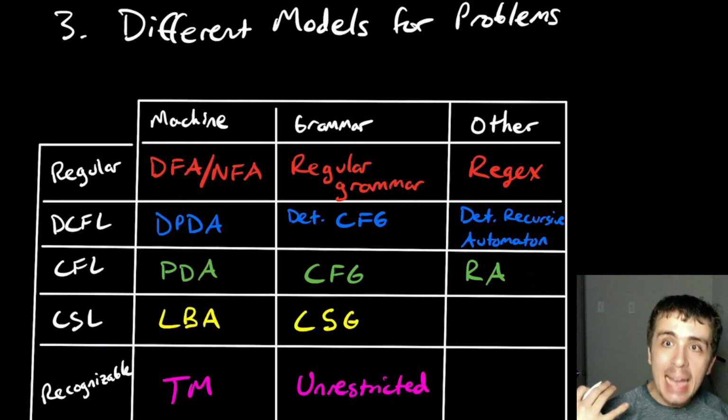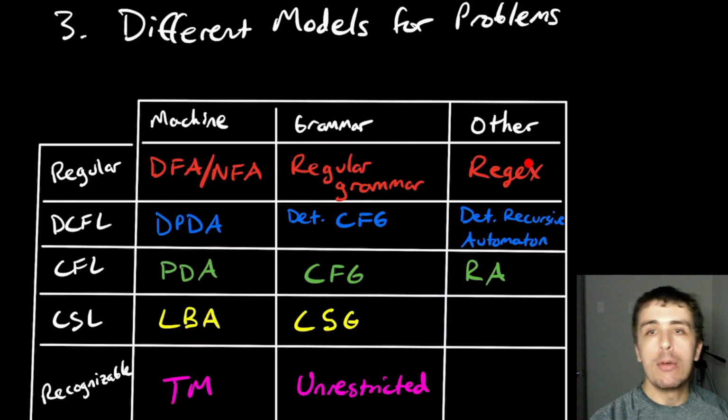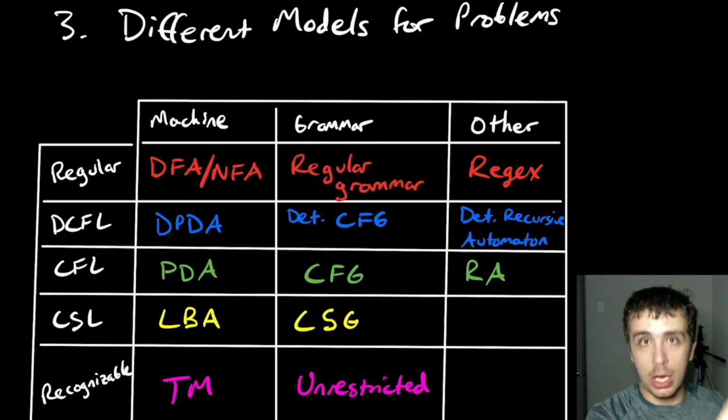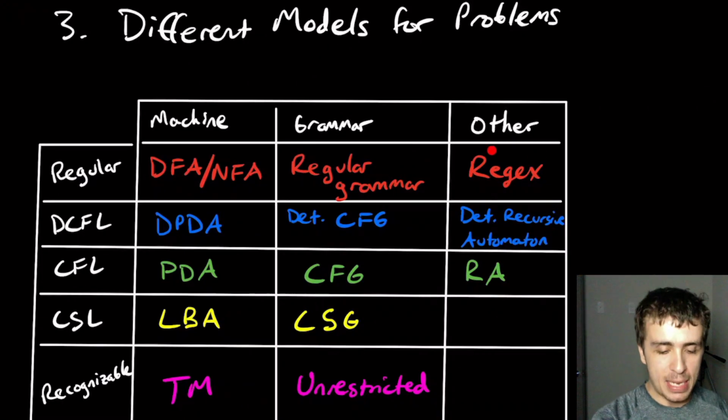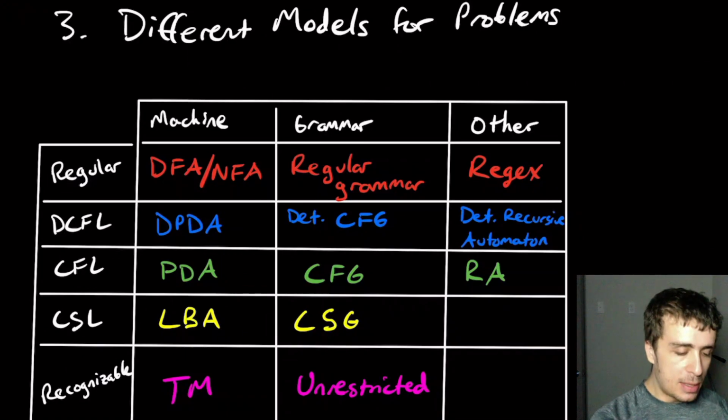And on the back end, because all three of these red models are equivalent, we can convert the regex into an equivalent DFA and do the computation of whether we should accept or not in the DFA, because regexes don't really have a notion of computation, but they are equivalent nonetheless. And the same thing is true for different models.